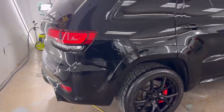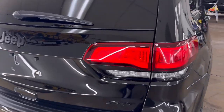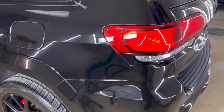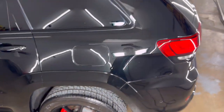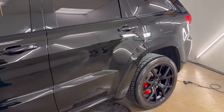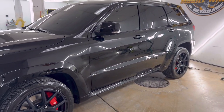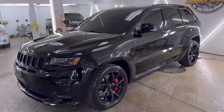That Jeep SRT is ready to go out the door. We did everything down to the tail lights — you can't skip the tail lights, that's a big part of the car. If you skip the tail lights it'll kind of kill the whole look. You can see the tail lights looking brand new, got everything nice and shiny, got all those swirls gone. I had shown in one of the videos where I didn't even have to put bright lights to it — just with simply the wall lights you could see all the swirls and imperfections on the truck. Go check out a couple of my other videos.